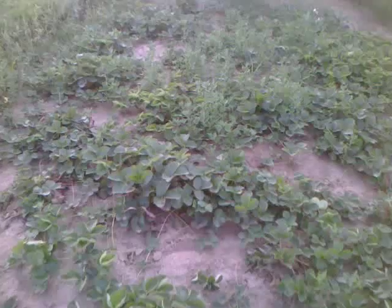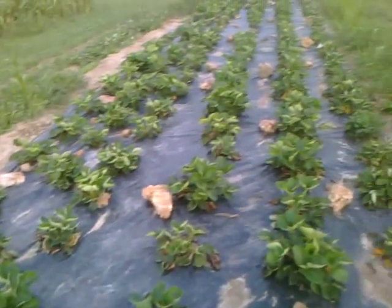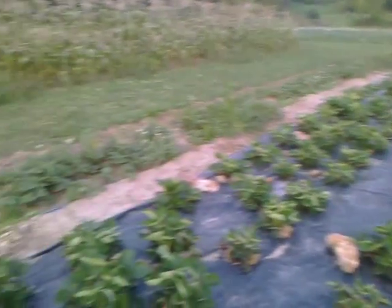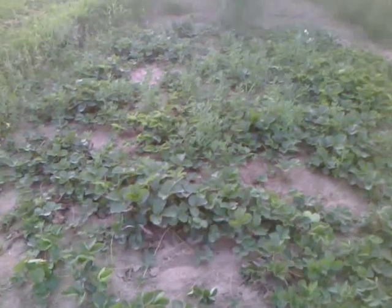Now, over here, I got some weeds coming through, but obviously we didn't put plastic here, and you can see it's nothing but a solid mass of strawberries. And we spaced them about the same way, probably a little further apart than we did these. And we just kept them weeded and let the runners spread out here. And now we have all the runners we could possibly need.